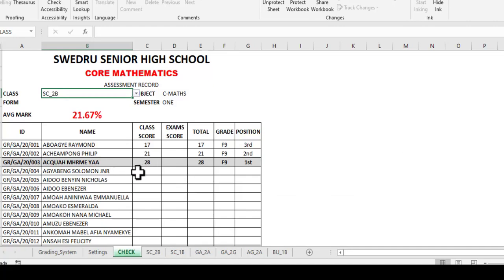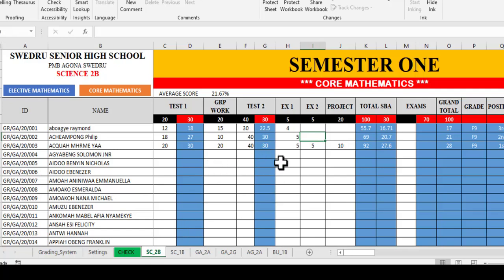So these are the names. You can see that one name has been highlighted. That means that person has the highest score in the class. Let me choose another class and let's see. This is core maths semester 1, and these are the marks.